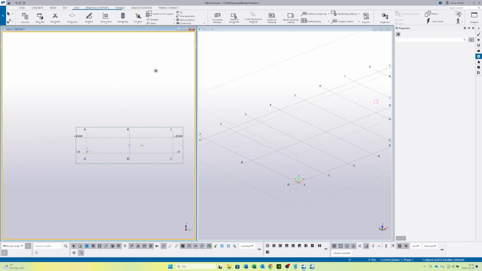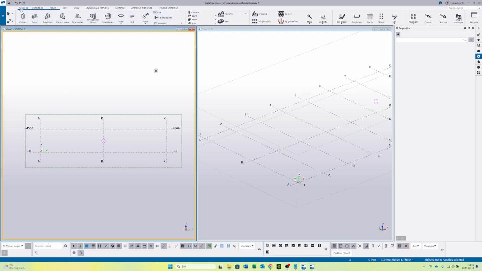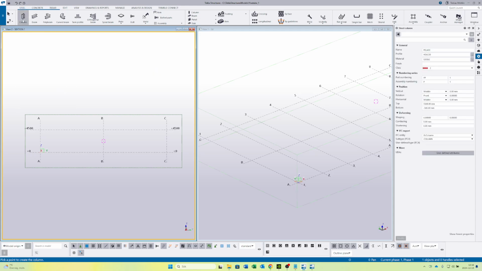So let's get into the modeling, shall we? So I'm going to press the steel tab up here. I'm going to model in Revit steel, and I'm going to select column. Now as you can see here, the steel column tab is open here on the properties, and this shows me essentially what's going to happen when I place a column, right? So in this case I have a 220 profile open, and I don't want that. Maybe I want a bigger one.